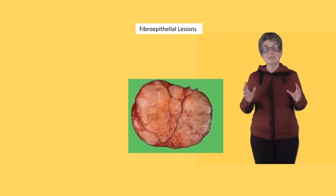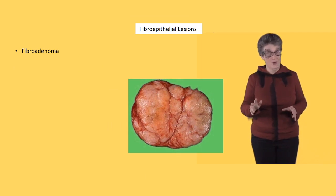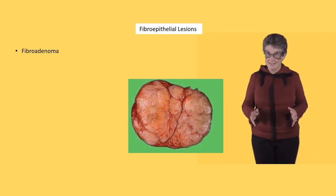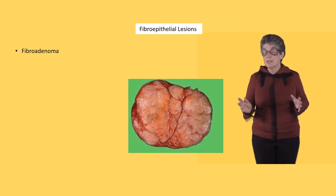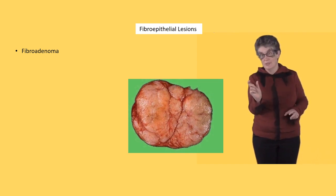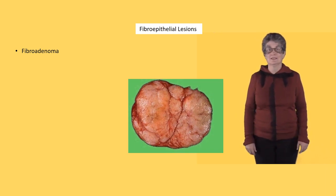The commonest benign tumour in the breast is the fibroadenoma, colloquially known as a breast mouse. I know, that's really weird, but it's because when the breast is examined, it slips between the fingers and is highly mobile. They're often ovoid and about this big. They run away from your fingers, a bit like mice.